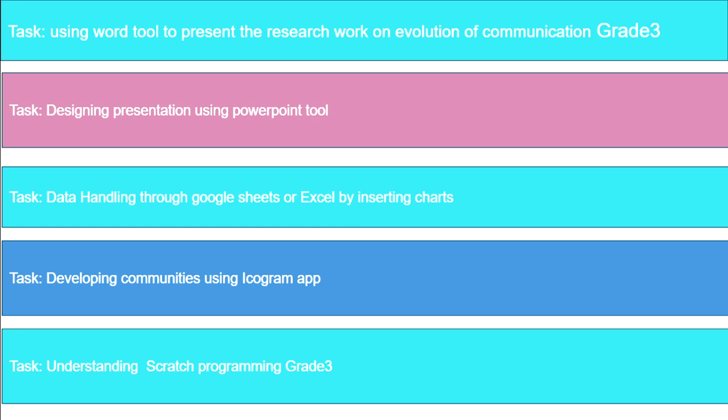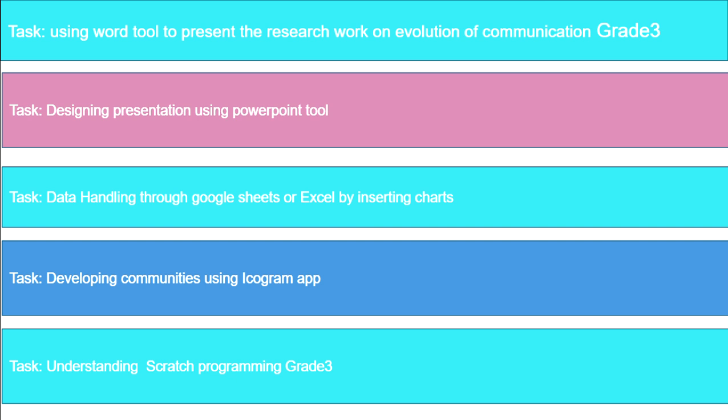For example, if they are learning communication skills, then they can research how the evolution of communication has taken place, and they can present it in the Word tool. The same thing, they can design a presentation using the PowerPoint tool. And suppose they are learning about a location and the population, about migration, how many people have migrated in so and so year, then they can represent that data in an Excel sheet, and they can handle the data by inserting a chart. So in UI, they will be learning and researching in technology, and they will try to present their skills.